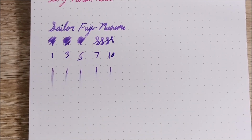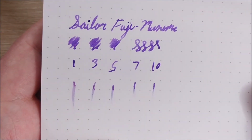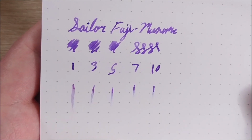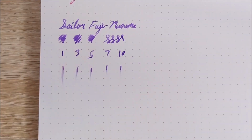So again, this is a very kind of wet pen. It puts down a lot of ink. This ink flows very, very well and it feels very, very wet, but the dry times appear to be pretty good, even on Rhodia paper, which is pretty ink resistant. So I'll give you a bit of a close-up here. So you can see again a lot of that shading I mentioned. In some of the swipes you can see where it's a bit more red, a bit more blue. It's just a very, very nice color.